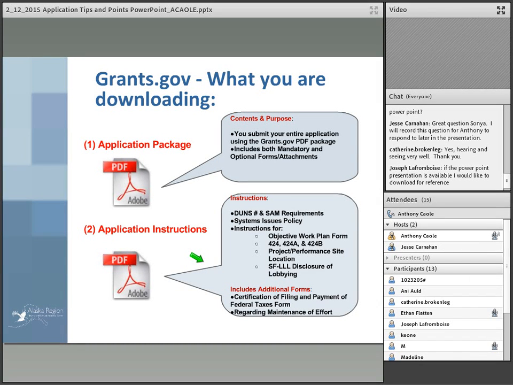If you end up having technical problems with SAM or grants.gov at the tail end, then this describes ACF's policy with regards to that. It also has additional instructions for some of the other forms and some additional forms as well.